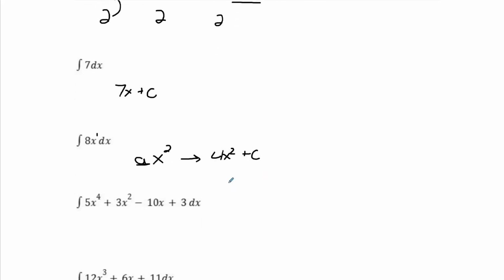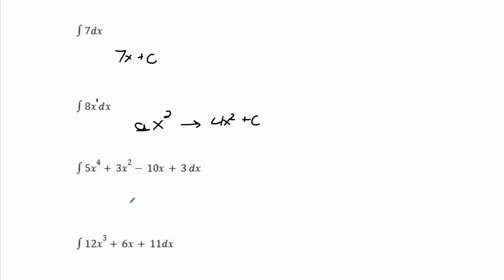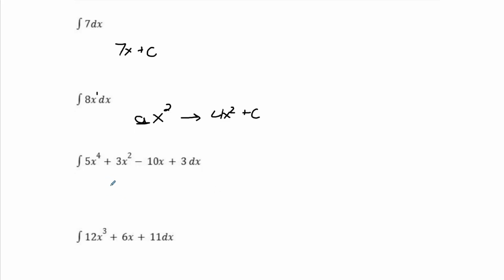So we look, okay, what about 5x to the 4th plus 3x squared minus 10x plus 3? Well, the first thing you always do, especially with power rule, you're going to add 1 to the exponent. So it's x to the 5, and then you say, what number has to go here so that when we use power rule, it'll multiply with that power to give us the 5? The answer there is just 1. And then again, for the 3x squared, you make it x cubed and say, what do we multiply 3 by to get the 3? It's just 1. And then you would have minus an x squared, and then you have to multiply a 5 by that 2 to get 10. And then you would have plus 3x, and then plus c.